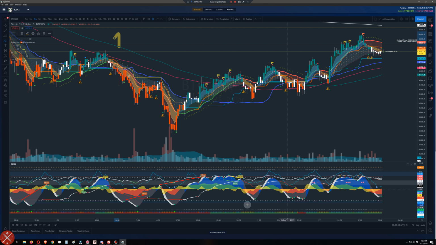Now, that's one element. Number two, nobody talks about the alignment of these C bars. They're called confirmation bars for a reason. The reason they're called confirmation bars is because when they line up and start trailing together like this, and they keep the squares solid, this shows you that there's consistency in the trend.